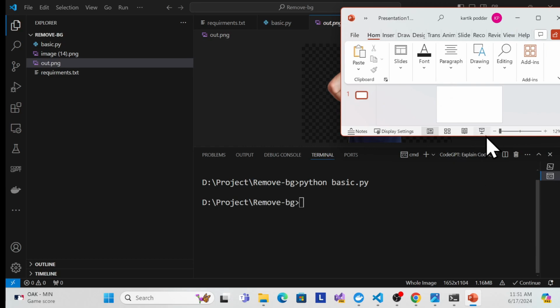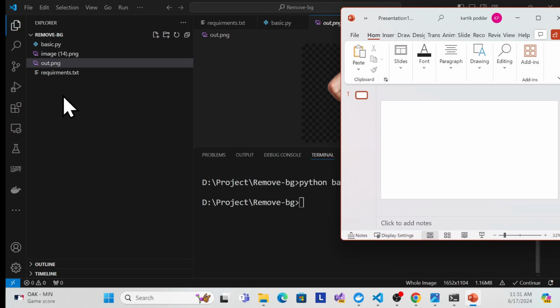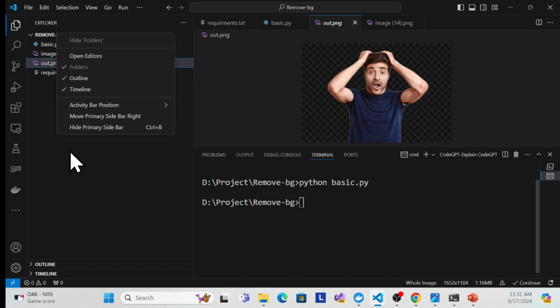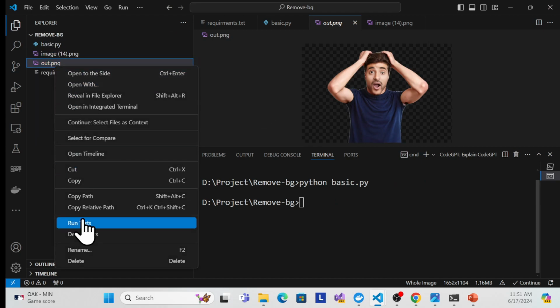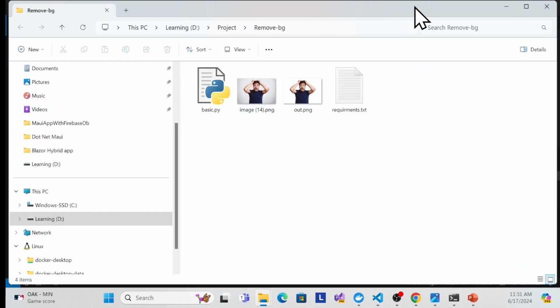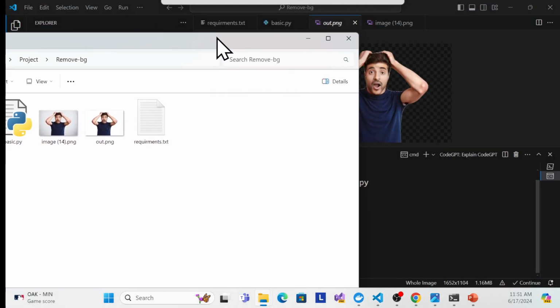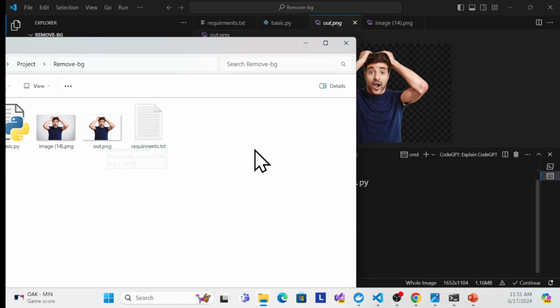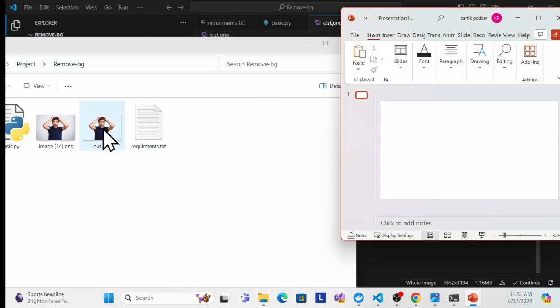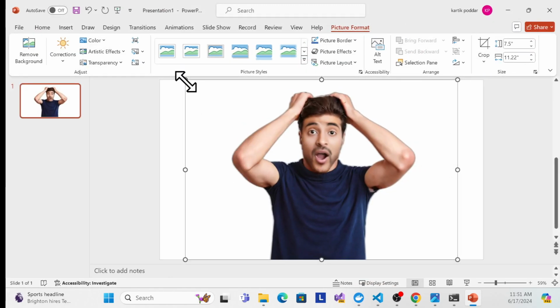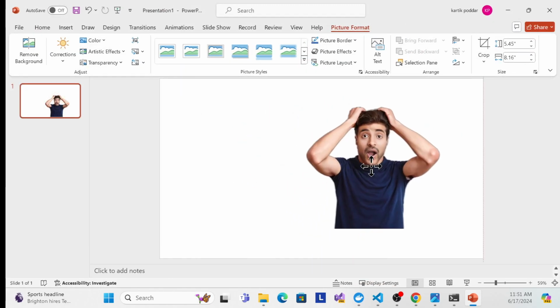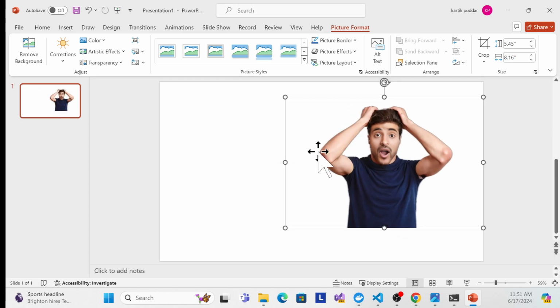So it is not drag and drop over here. So yeah, then what I will do, simply go to that path, and here I can just take the removed one, right? So open this and drag and drop over here. See, once I drag and drop, you will see there is no background, right? Because we have cleaned the background.